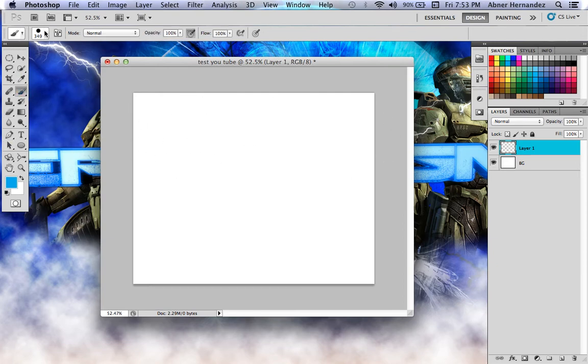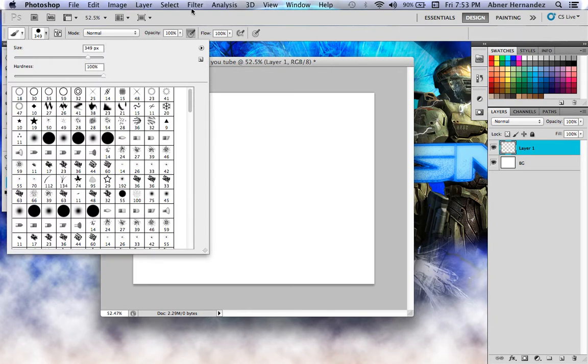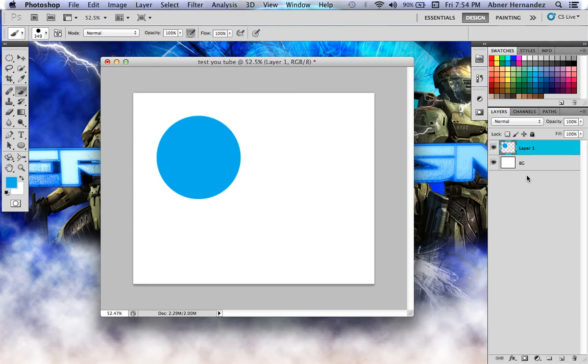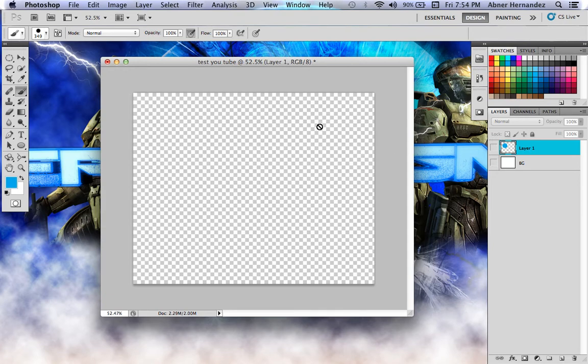Let's click on the brush tool, click on a brush and just put it at 349. Click here. If you don't want that to show, click on the eye button and it won't show. This is for people who think, what would this look like without this effect or this item or anything that is combined with it? So you just click here. That is the eye, it makes it disappear. Instead of just erasing it and going back to test how it looks, you can just click that. And if you click this, it will just be the background. Click that, it will be color again.